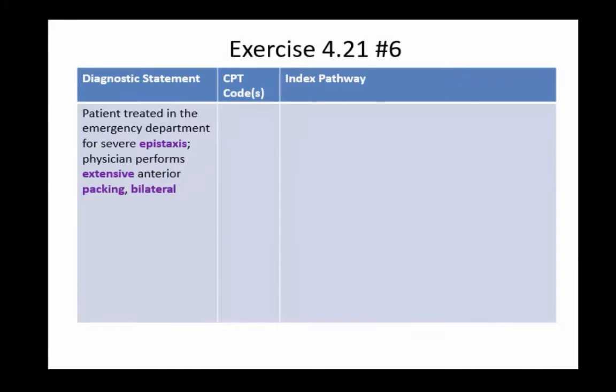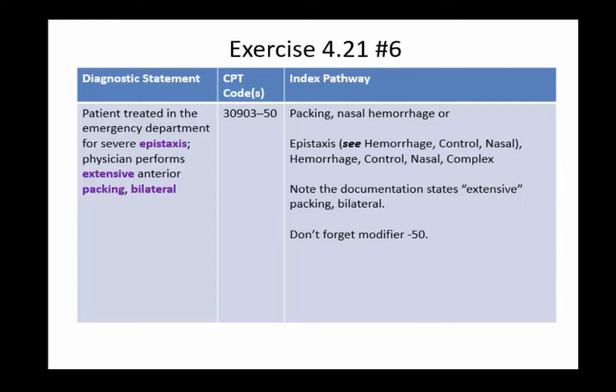In our next problem, the patient was treated in the emergency department for severe epistaxis. This is another of those severe nosebleeds. And the physician is performing extensive anterior packing bilateral. So those significant words are the packing and the extensive and bilateral. So when you look in the index under packing, there is a code for nasal hemorrhage. You can also find it in a roundabout way using epistaxis or hemorrhage.